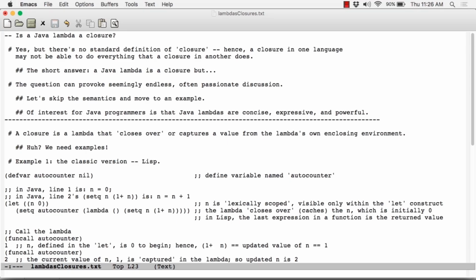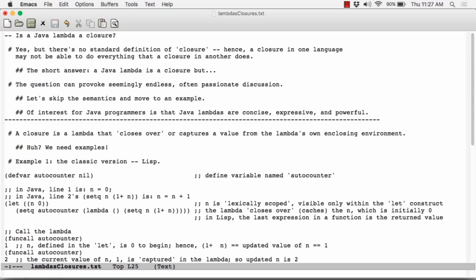Now, comments in Lisp begin with a couple of semicolons, as you can see here. At the same level as that defvar, I have a let. This is known as a lexical scope, a little tricky. And the idea is this: I have an identifier n, in Java terms a variable, and I have a value 0, and the value 0 is bound to that identifier n.